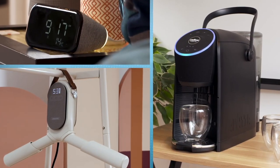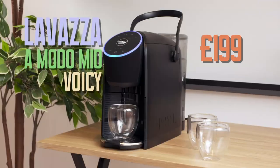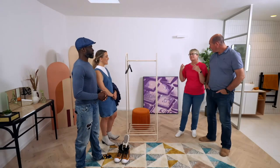And with that, all three gadgets are pitched - but which one will Hugh and Alison choose? Will it be the smart alarm clock from Lenovo? The voice-controlled coffee machine from Lavazza? Or the coat hanger that dries your clothes from Aerative? You have seen three compelling pieces of tech - we would like you to choose one. Well, I know what my top favourite is. And mine - it was quite easy because for once in our lives, we agreed completely. The Lenovo clock wins hands down. It does everything that we would want it to do, and at a cracking price. That price is just unbelievable. A win for us, which is a win for Hugh and Alison's guests. Loved it.